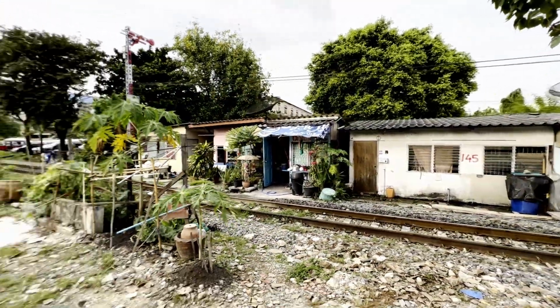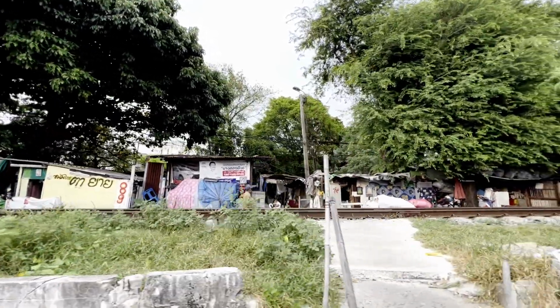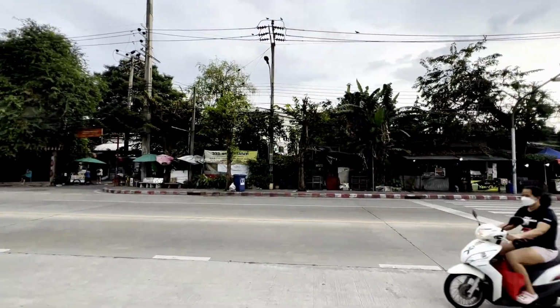And this is maybe also not what you see when you're on your trip to Bangkok or on your trip to the north or going to the islands at the beach. There are houses straight right next to the railway. I've been to the biggest slum in Bangkok. This was more than a year ago. And someone was telling me, you're looking down on these people. And I said, no, not at all. I'm looking up to these people. I found this whole journey a very inspiring journey. And I can just learn a lot from other people. And hopefully I can share this with you as well, the things that I have been learning, the things that I'm learning along the way.